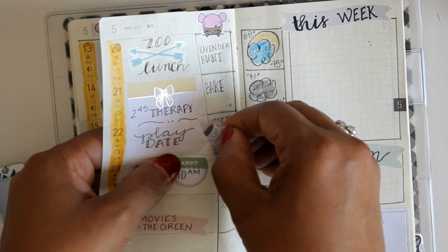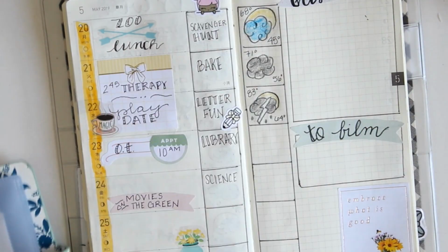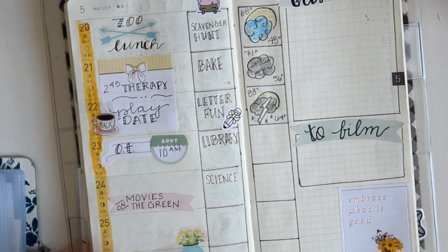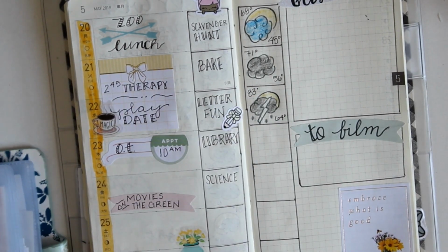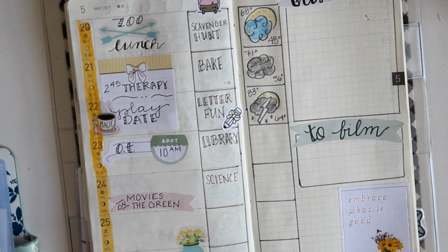So yeah, and then I'm just gonna use my ruler to separate the rest of that grid, because I don't know that I have a ton of other things that I need to do this week. I mean, I do, but I don't. It's one of those things.